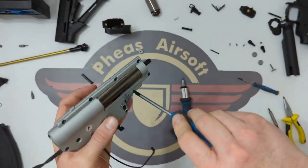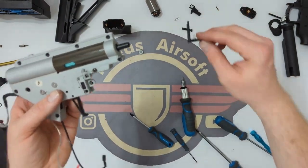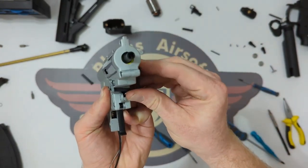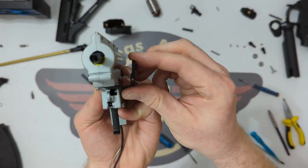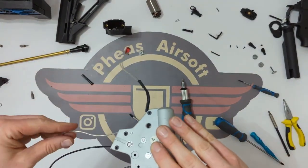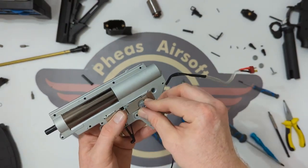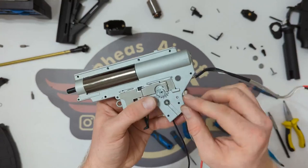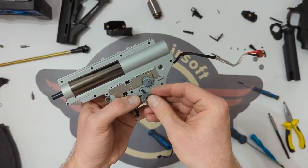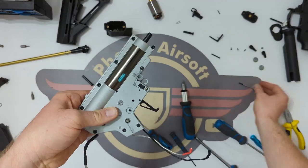Once you tighten that down I would say — check that there is still free movement. Now when we put this back in the box — this bar is going to sit under the gearbox and it connects into that hole there. So when I press on this it's going to help pull this down. That is the hole in the bar I'm talking about when putting the receiver back. Next thing I'm going to do is put this back in there. Before I do, we need to get the selector gear back in — that is the safe setting. I'm going to bring the bar back in, drop that bar back in there, keeping that on that safe positioning.